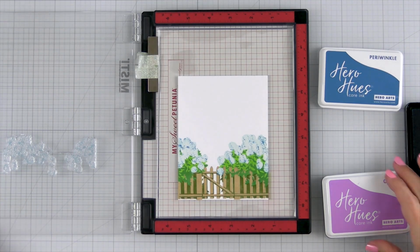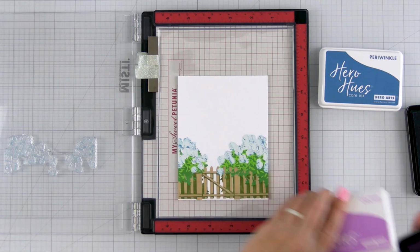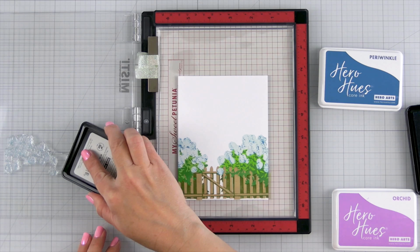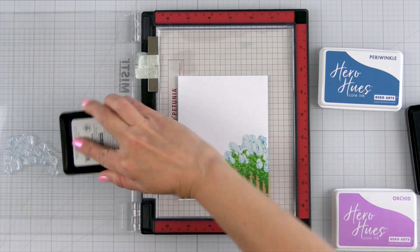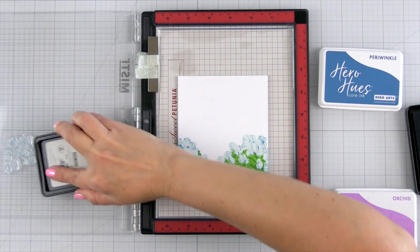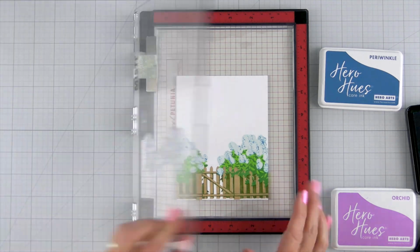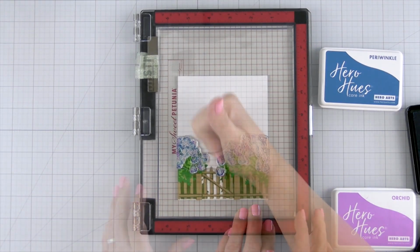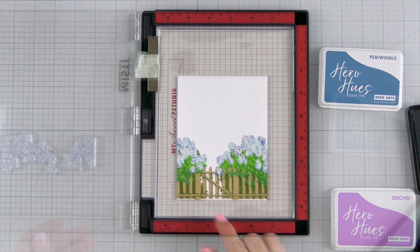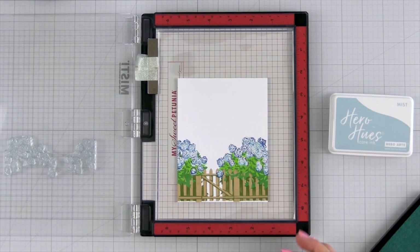And then I'm going to bring in the orchid. I'll do a similar thing here with the orchid, using that edge along the stamp and adding some ink here and there, just kind of dabbing. It's easier to do multiple layers with less, because then you can build up the color how you want it rather than putting too much on at first. So I kind of err on the side of less is more, and then decide if I want to add more.